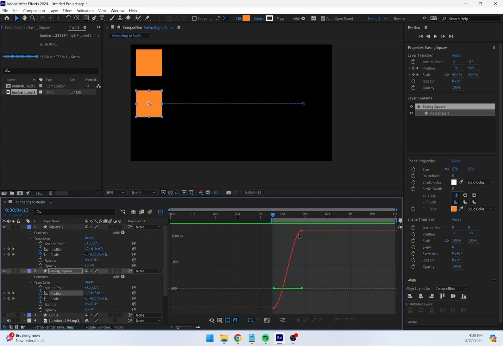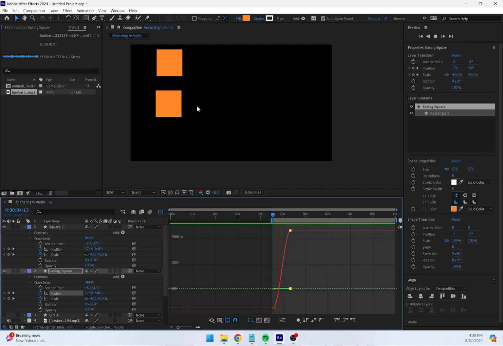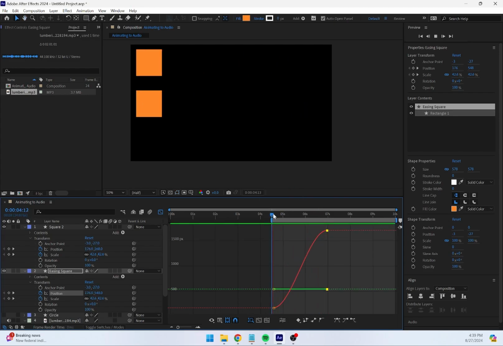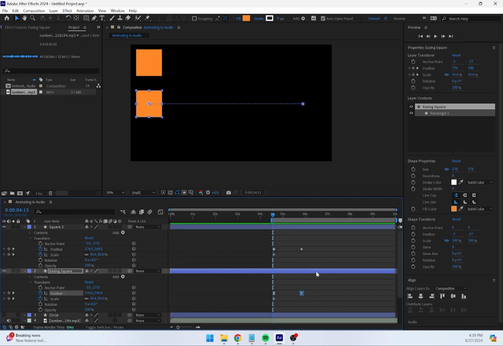So let's try to manipulate that a little bit. If we click on these handles, alright, so now you can start to see how it's adjusting our time slider up here. So this is making it move faster to that point. If I move it out, it's going to slow it down. We don't want to do that though, so I want to show you the same thing but with scale now.